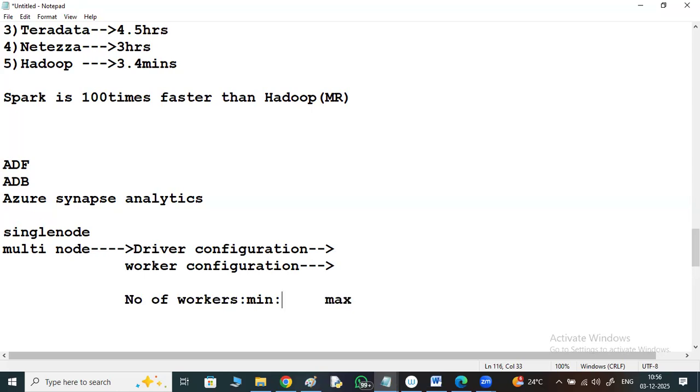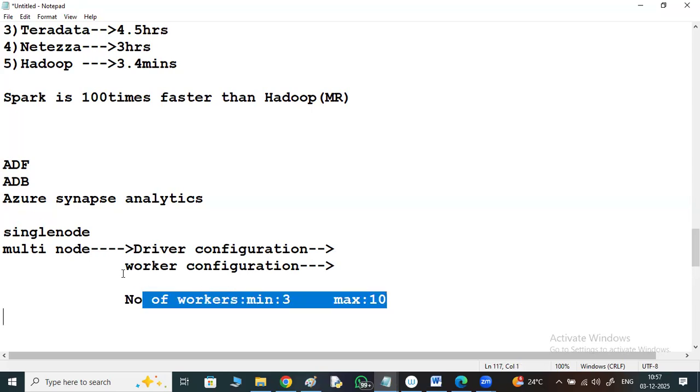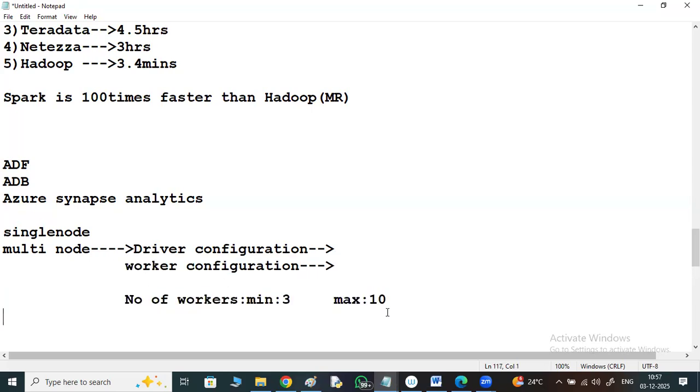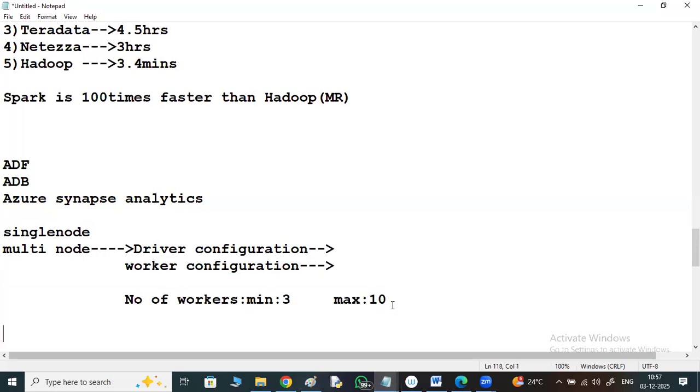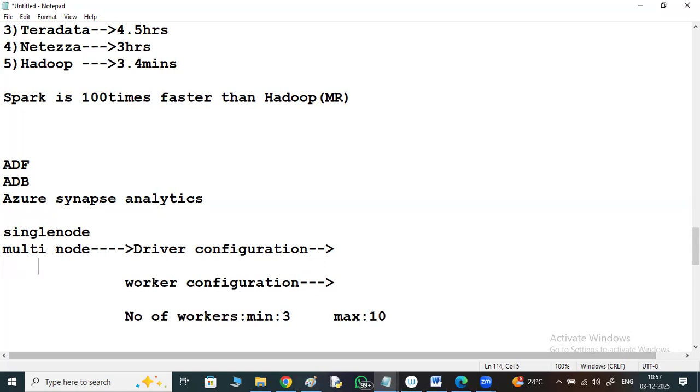For example, for practice purposes, the minimum is 3 and the maximum is 10. Whatever configuration you give for the driver will be considered, and the worker configuration will be applied to each worker. If you're taking 50 workers, it applies to all 50. As it is cloud, everything is invisible.